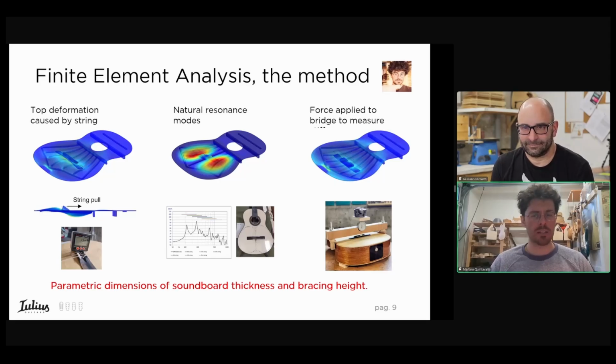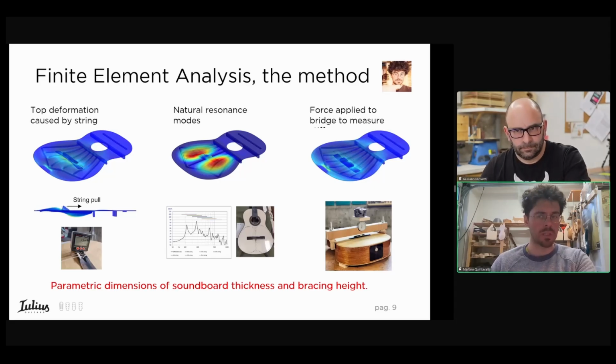This is also being studied. Anyway, there's an article from, I think, a Spanish author, which we cited in the article. It's called Elejabarrieta, and he simulated the effect of the bridge on the resonant frequency of the plate. So you can refer to that article if you are interested.